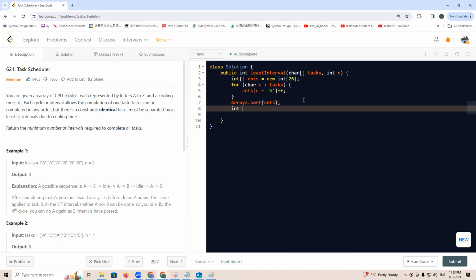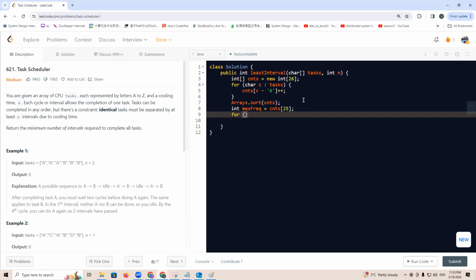And we know the max frequency is counts 25, right? So we use the max frequency as a bucket, and we use the rest to fill these intervals. So in this case, we just iterate from i to 24, smaller than 25.